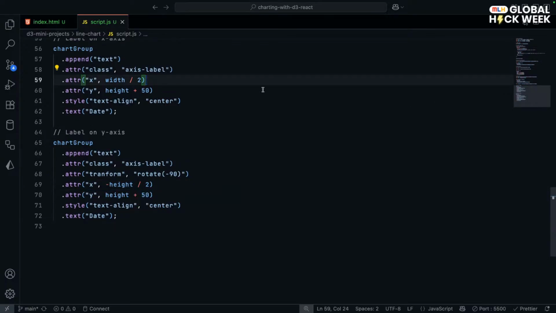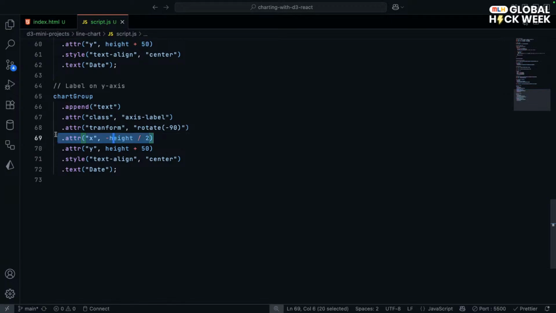This was also for the whole width. The label should be at the center of this whole width, and it should be like 50 pixels below the line, below the axis. So that is what happened here. Here we are saying that it should be at the center of the whole vertical height, and it should be 40 pixels away from the line.